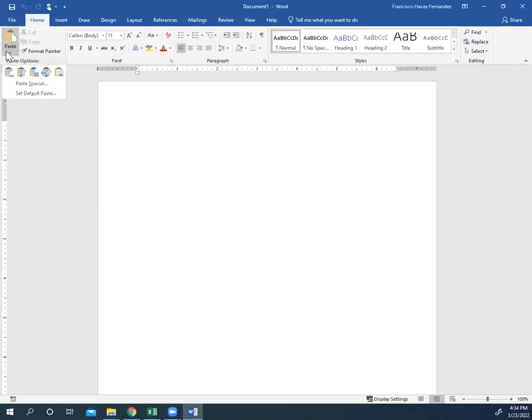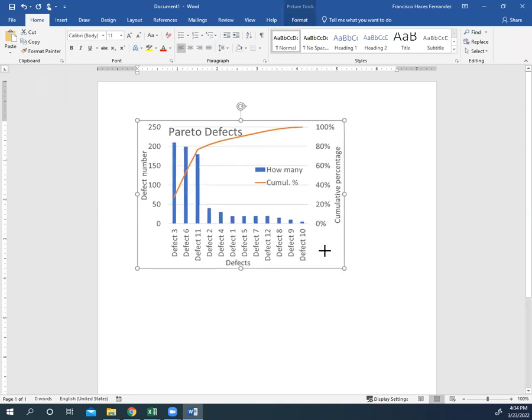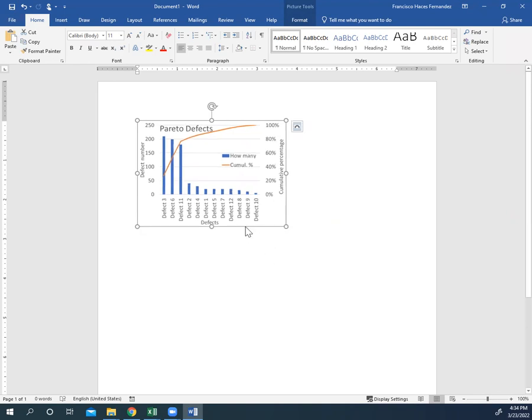And then you go to paste and select picture. You want to paste it as a picture. The other options are going to link the chart as a Microsoft object with the Excel file, and it's not the best option. You want it as independent, so the format doesn't change in the future.